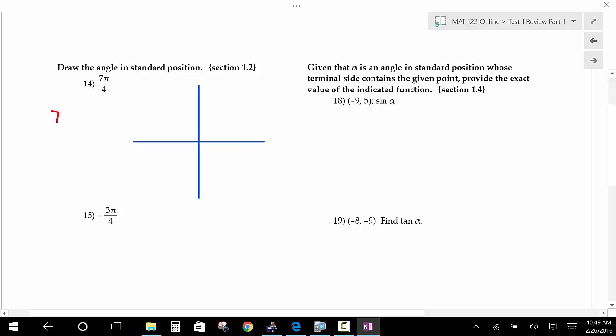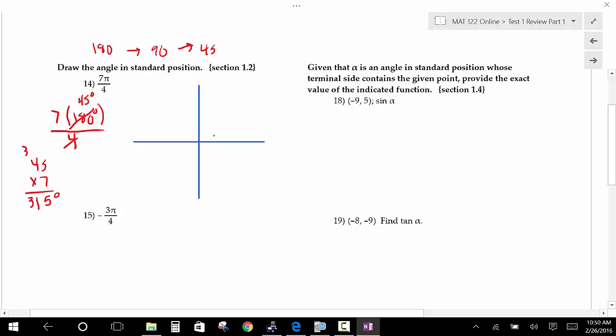Let's just take 7 pi over 4. We know that pi is equal to 180 degrees. So we can do this. 180 divided by 4 is 45. The way that you can do that in your head, if you divide by 4, you just take half of something twice. So 180, take half of it, you get 90. Half of that's 45. And then 45 times 7, if you don't know that in your head, you can work it out on the side. That gives 315 degrees.